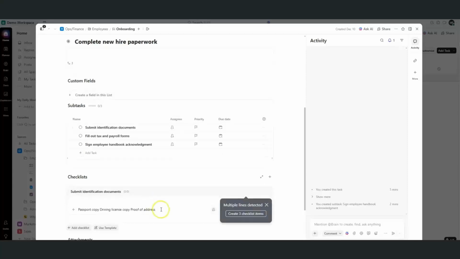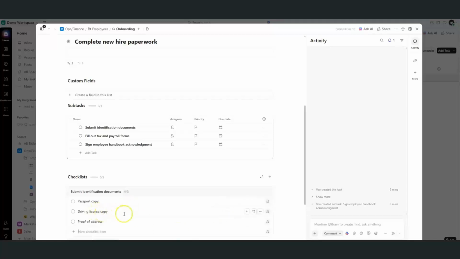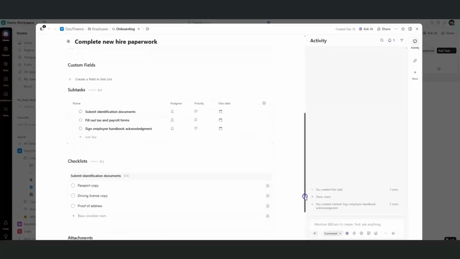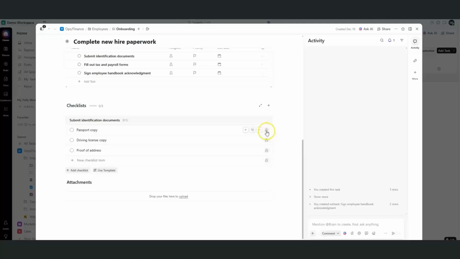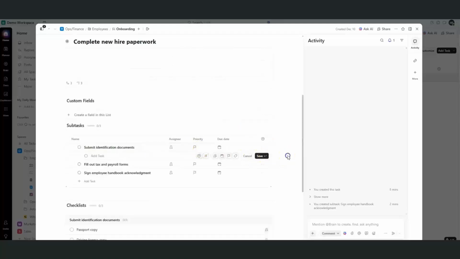So those are the sort of things where actions cannot be performed. This is a difference that you should actually maintain, and where many go wrong. Sometimes they skip the subtask and add subtasks as checklists. However, you can't have due dates on checklists, but they can be assigned. You can have nested subtasks as well.